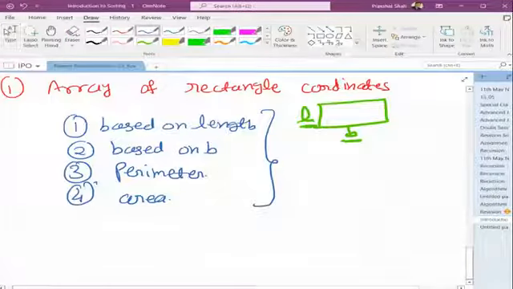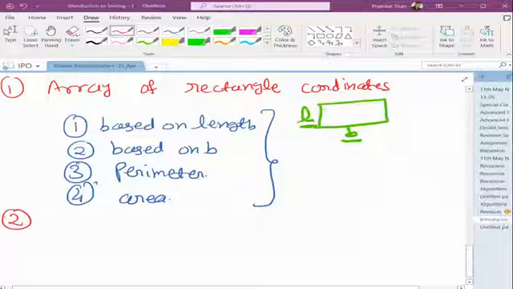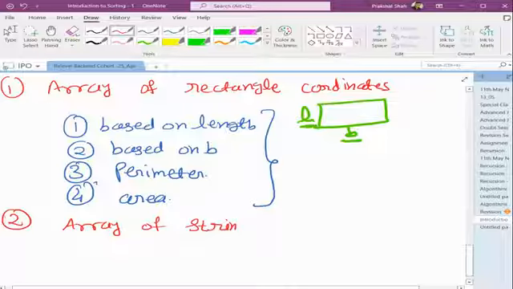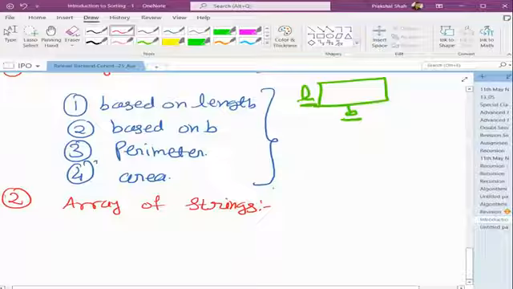Similarly, let's take another example. In what possible ways can you sort it, you have to tell me. Let's say you have an array of strings. Guys, you need to tell me how many ways there are that you can sort these things.